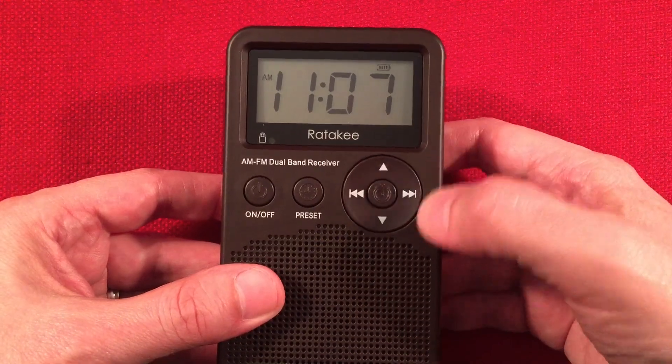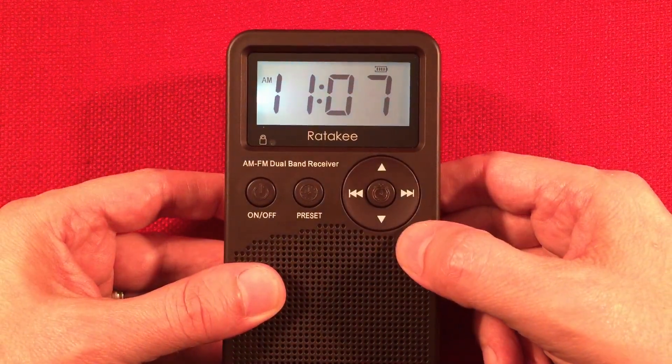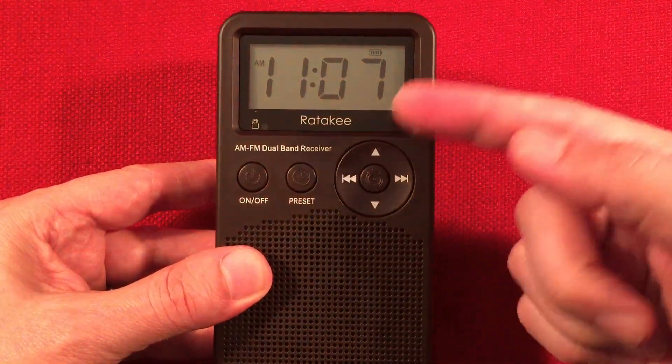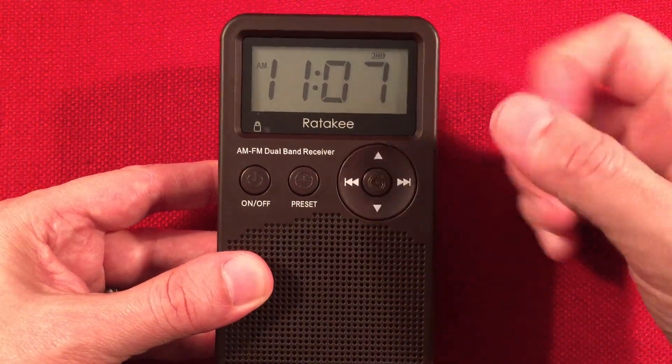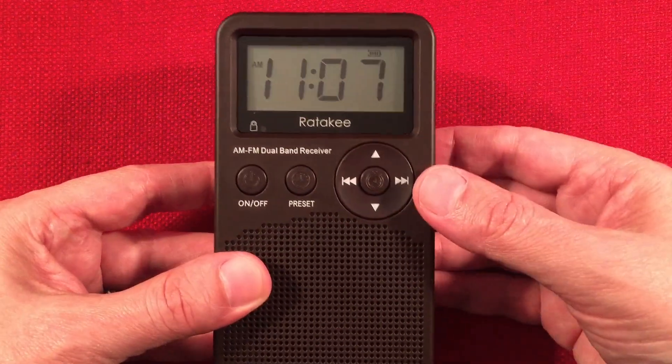On the front of the radio, we've got a nice LCD display which is backlit with a white LED — it will change the color of my screen a little bit, but only for the last five seconds. We have a clock display when the power is off, and a battery level indicator. It's neat — easy to read. I really like how they did that.